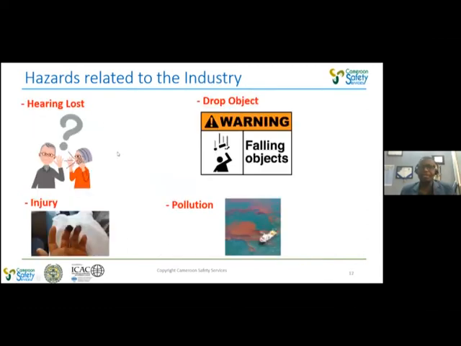We have the fact that the environment of work is very noisy, so people run the risk of losing their hearing capacity with time. That's why earplugs have been provided, but again, sometimes some employees, for inconvenient reasons, don't wear their earplugs even when working in very high and noisy areas. And in the long run, as you grow older, you begin to hear less, and this can impact your relationship with your wife. And if your wife is talking and you are not able to respond because you didn't hear what she says, this can be a problem.